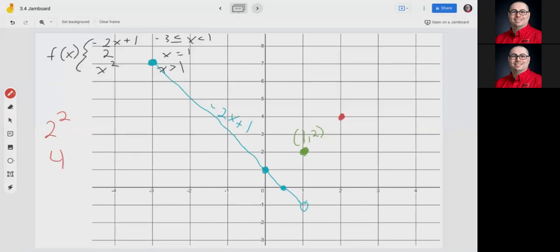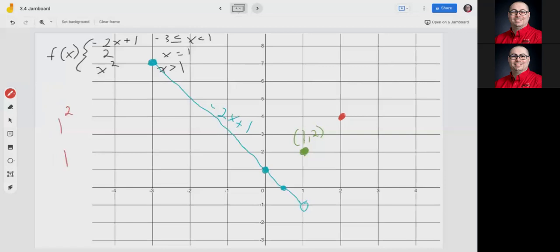And we could do 3, but 3, 9 is going to be up there. So we'll just undo that. Now we do want to see what its end activity is. What is it going towards when it is 1? Now it's not going to be a point there. What is it going to be if it was defined there? And so we'll do 1 squared, which is going to be 1. So we have a point 1, 1 that it would be going towards, but it's not actually equal to.